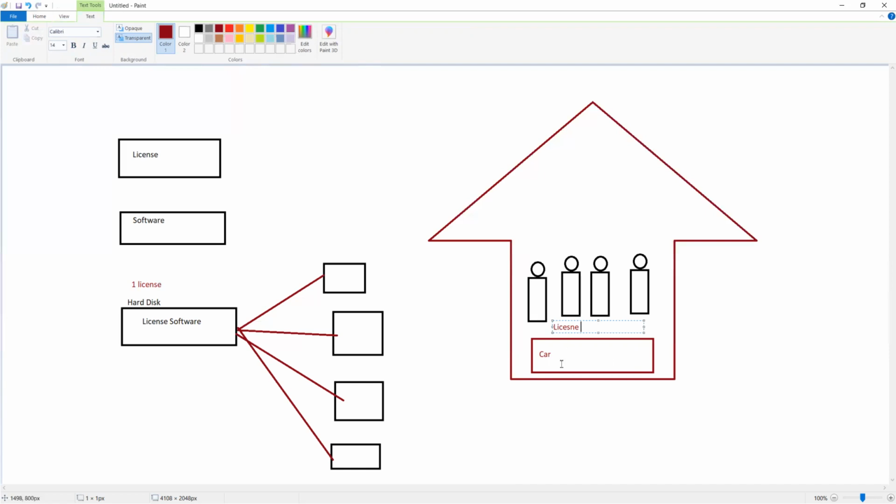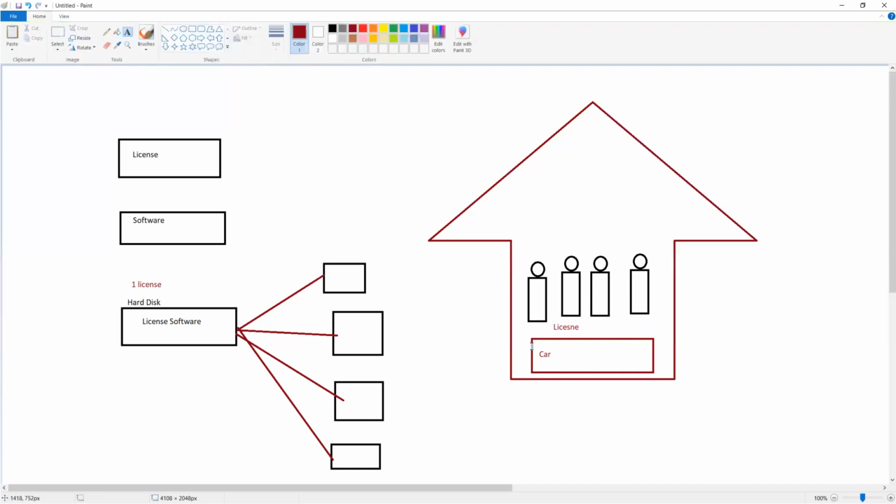If the daughter is driving the car, she should have the license. And if the son is driving it, everybody should have a license. That means before getting into the car, they should first cross-verify the license. If they have a license, then they will be able to drive the car. Without a license, it is not possible.